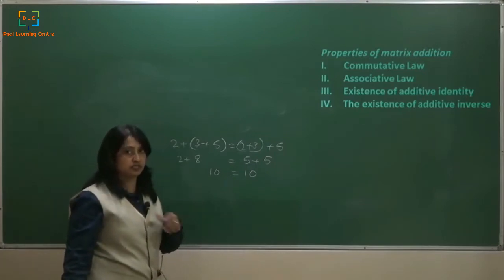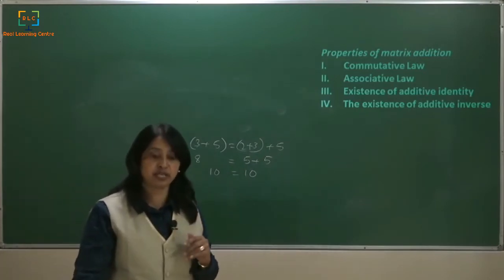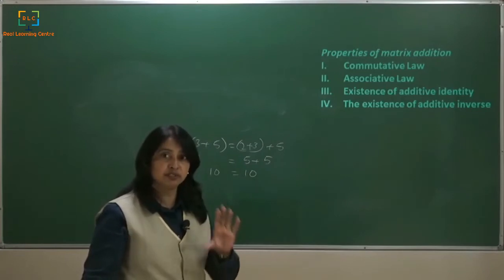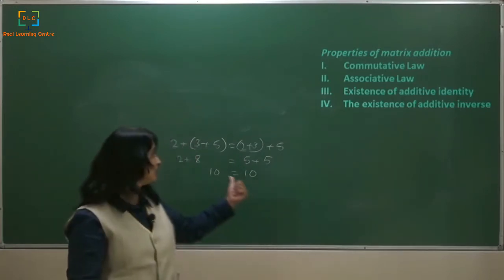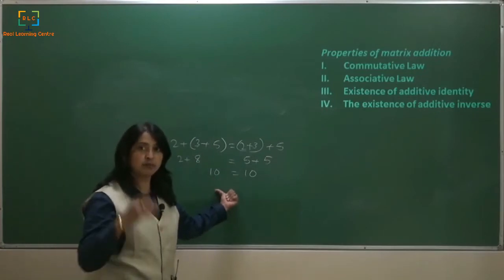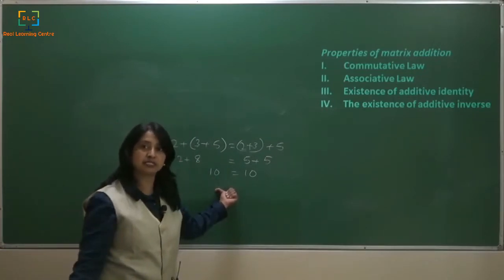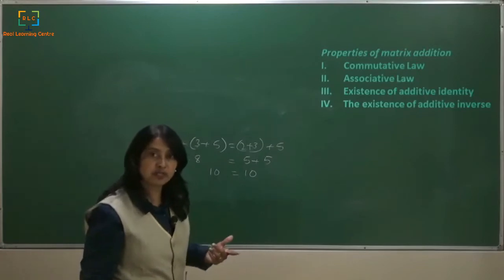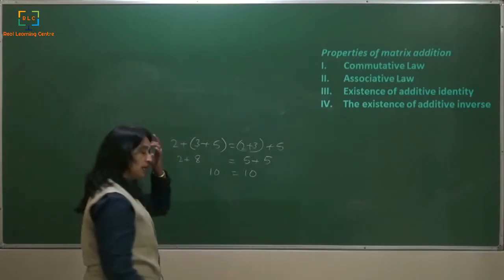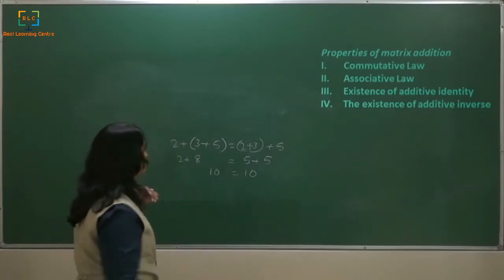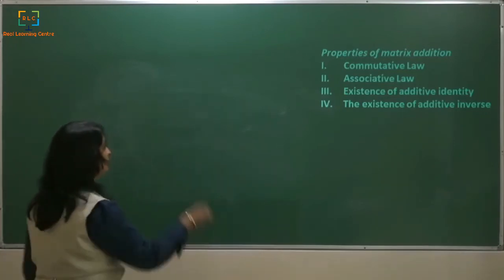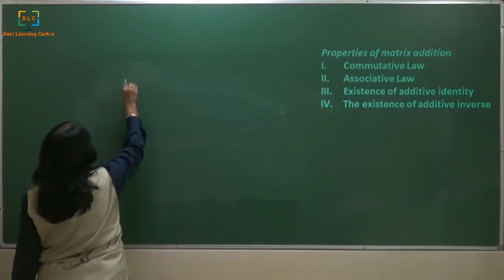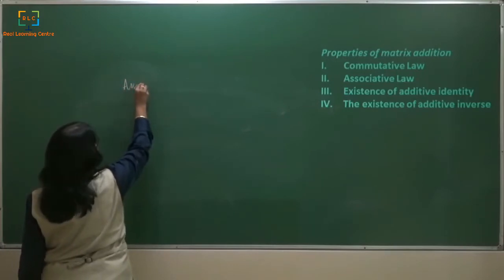Now likewise this holds good for all. Suppose I take a 3 cross 3 matrix, even if the two matrices are 3 cross 3, every corresponding element likewise I can add with A, B and also the third matrix C, because it is always of the corresponding. First you do A plus B and then with C, or first you keep A as it is, do B plus C and then add it to A, it's all one and the same. So I'll only write the property associative law or associative property.